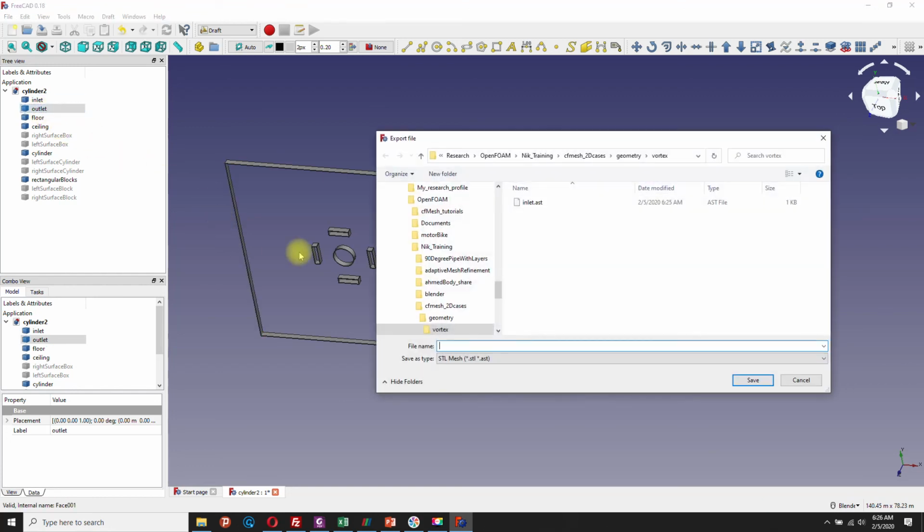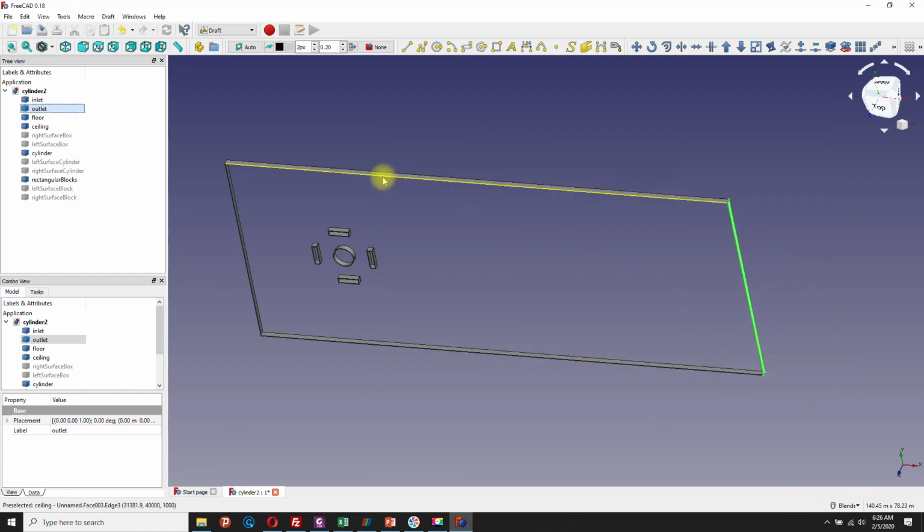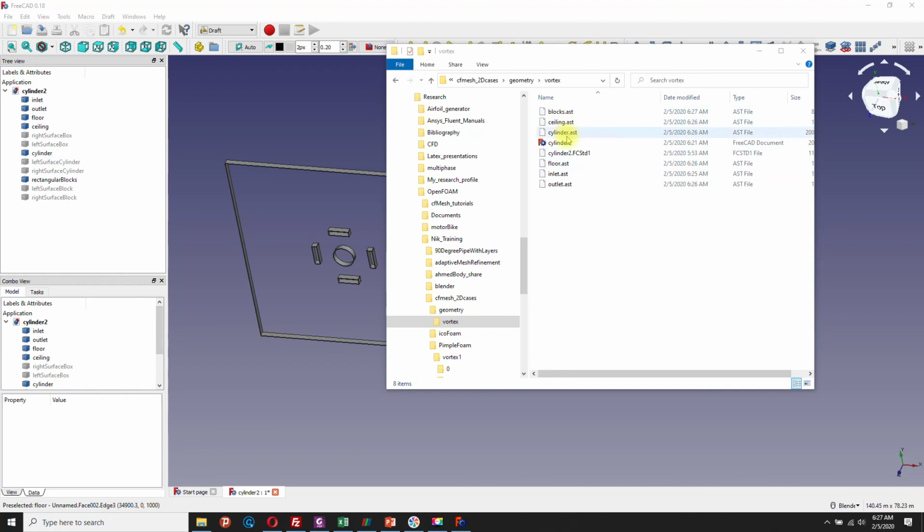So I export the outlet, and then we will do the same to all these boundary surfaces. Now I have exported all the boundary surfaces into this ASCII version of STL as shown here.